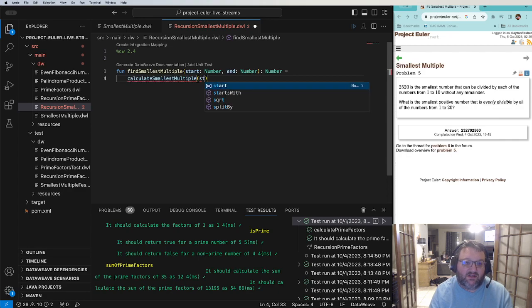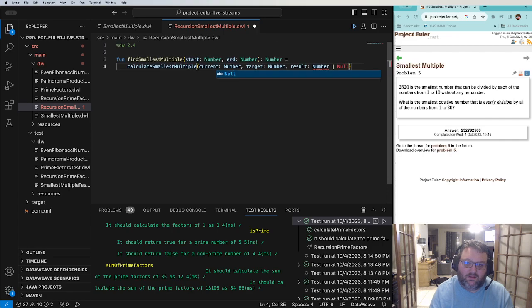We're going to say start, current, which will be a number, target, which will be a number, and result, which will be number or null.